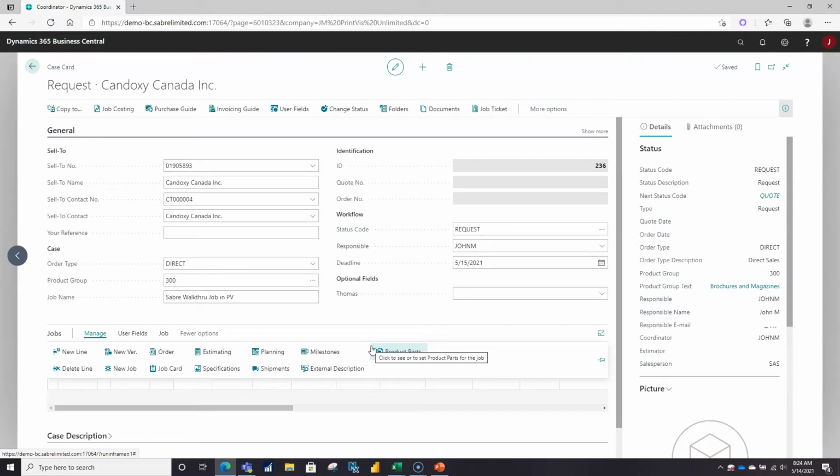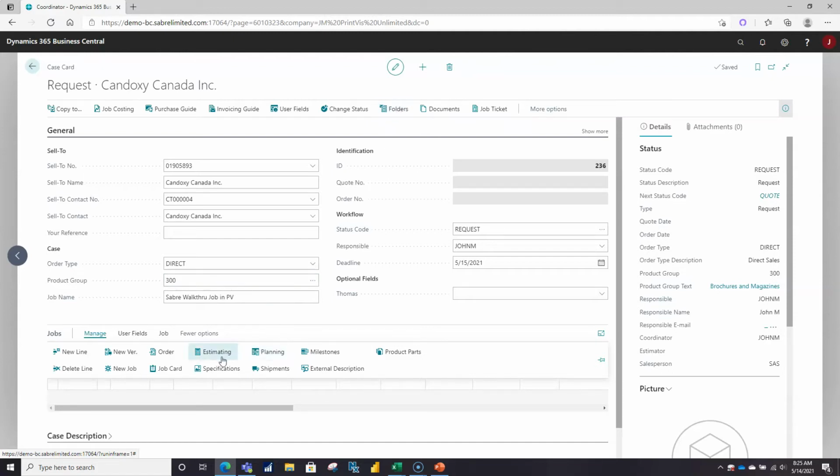On the case card, you notice a few buttons at the top that say folders and documents. Up here, you can see the folders and documents area allows me to link or store any documents that are relevant to this case, purchase orders, artwork, things like that. We would advise strongly against storing artwork inside the core ERP. Artwork files for print are gigantic. They will slow your system down over time. So please make sure that you're storing those elsewhere, but you can reference them in a folder, link to them on your SharePoint or on your cloud drive somewhere else. You can grab them at any point in time and you're off and running. So very, very simple to do.